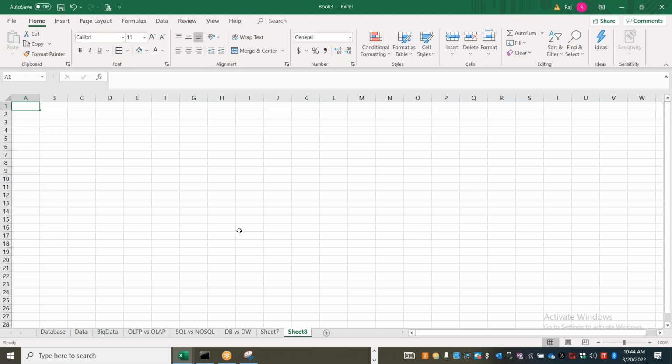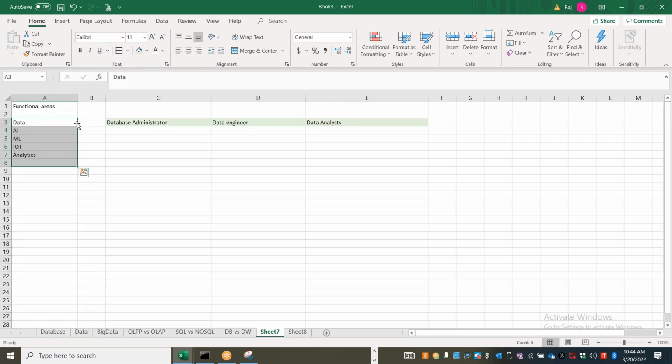Does anyone have any questions on that? I know I voiced out a lot, but I don't want to get too much into the roles and responsibilities of those three areas. Everything has a lot of different roles and responsibilities. We have at least 10 different roles and responsibilities in data, 10 in AI, and similarly in other areas.